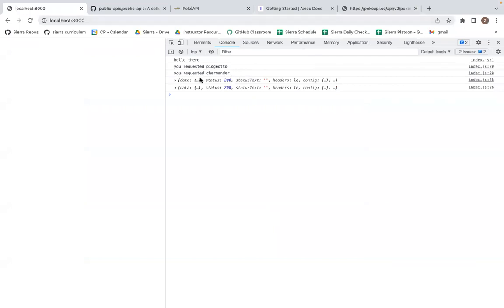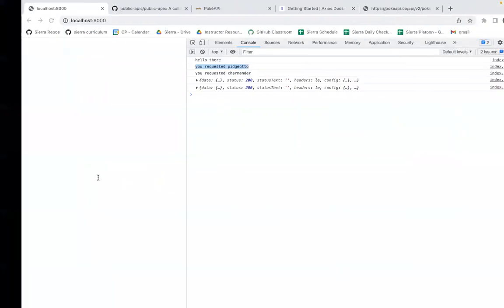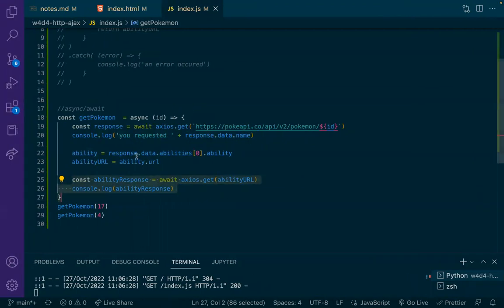Yeah, see, that is a little bit weird, because they're happening at the same time. I was able to print out the name here. So I printed out the name for one of them and then printed out the name for the other, and then because I was waiting, this came back at a different time. So the two functions were happening at the same time and they're both printing to the console. The reason why we have to await is you're only awaiting inside this function, but the function itself is happening asynchronously.